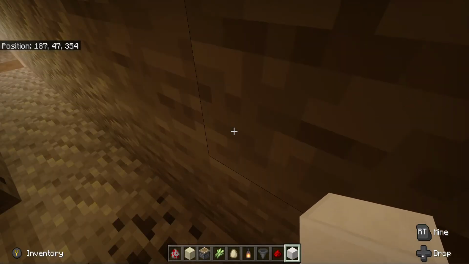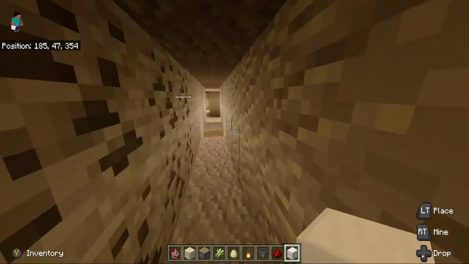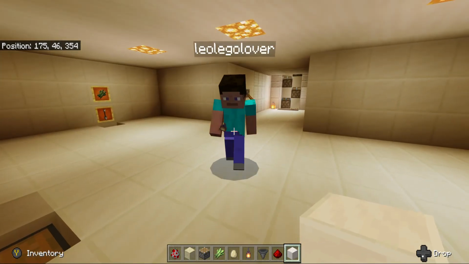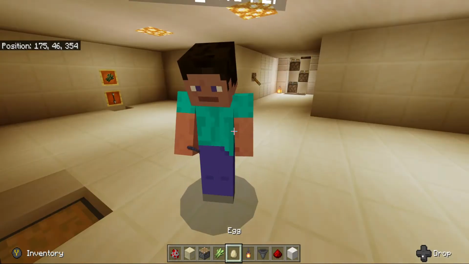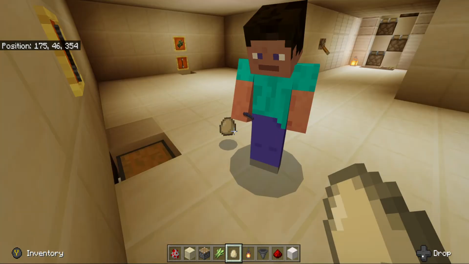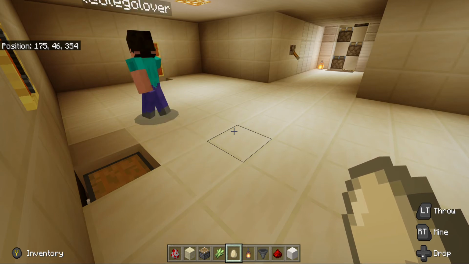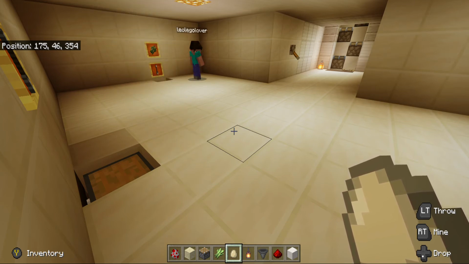Little Nugget. Wait, wrong direction. Nugget? Yes? I need to give you something. Okay, I need to give you something. Okay, he like keeps all the item frames and stuff. Like, he makes the item frames and these stuff. Okay, so Nugget, go back.